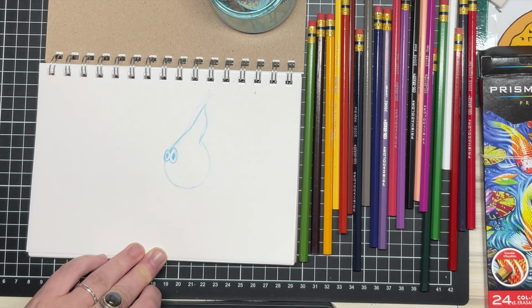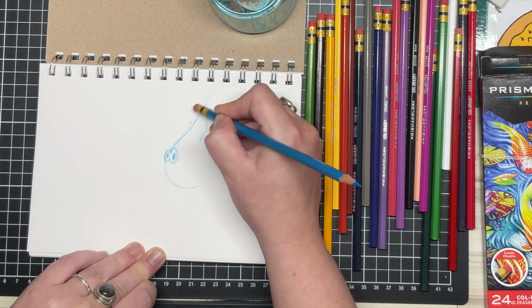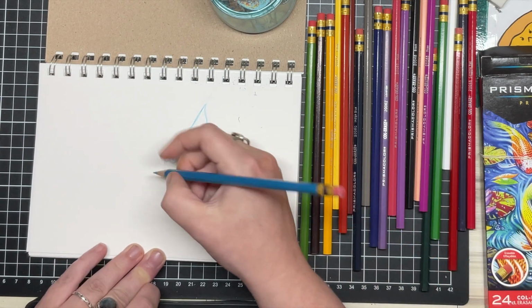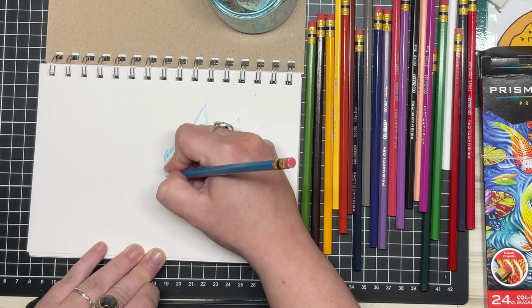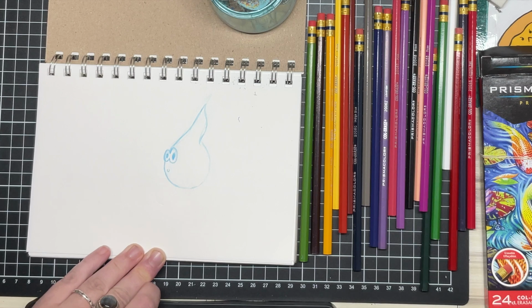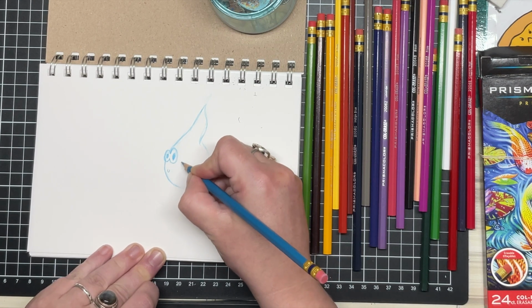Ooh, looks like something's happening. So that's pretty cute. Give him a little mouth. Sharpen that line up a bit. And then I think he needs a fin. So I'll start with a little fin stub.